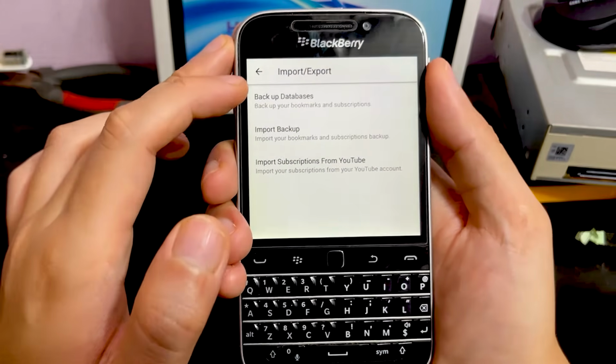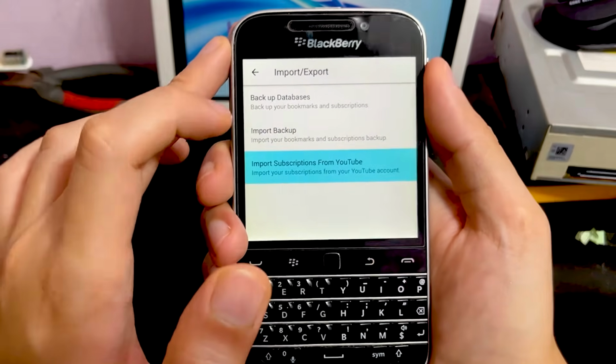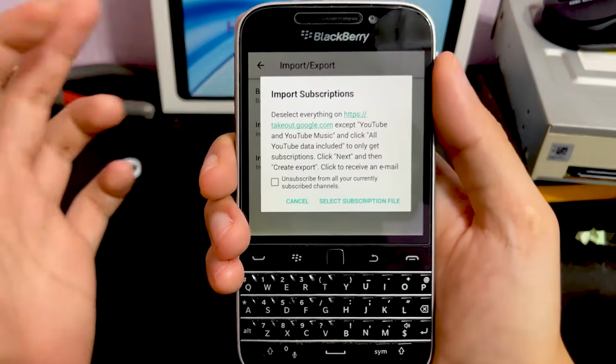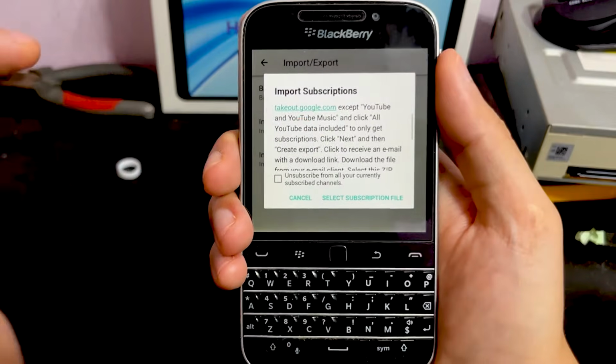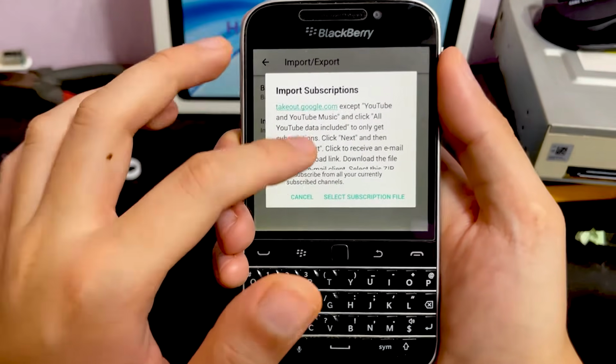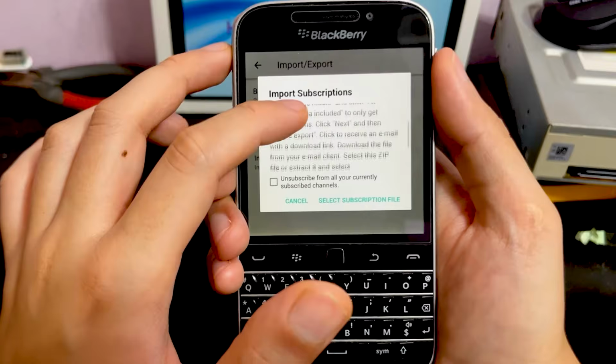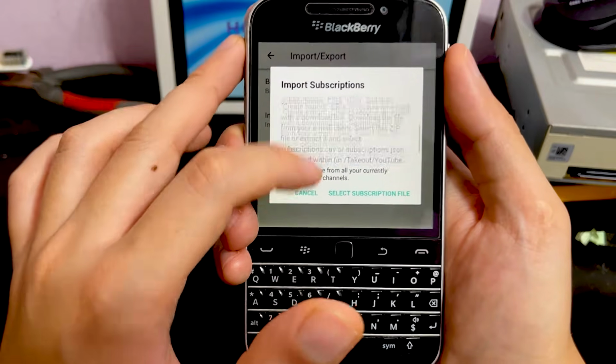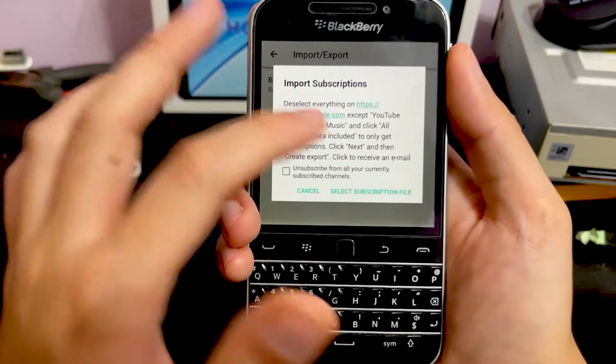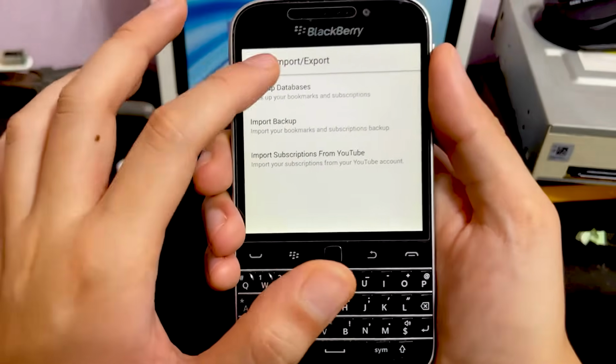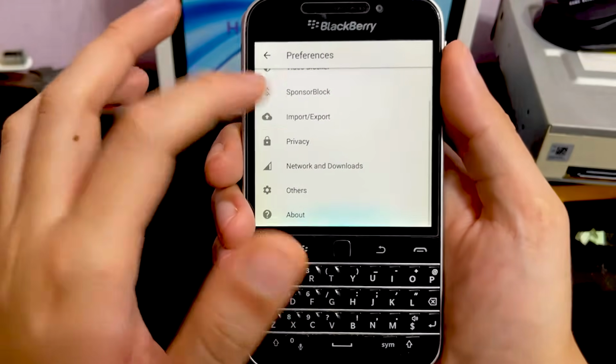And for import, you can import your subscriptions from YouTube. All your channels you can do one by one here, but importing subscriptions is a faster way. It's based on a file. I'm not going to mess with this because it's an option, but I'm not going to do that.